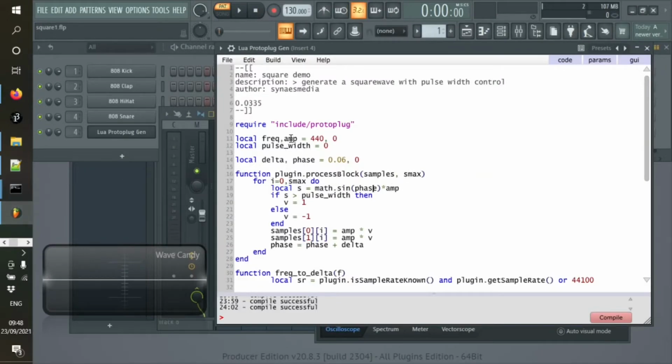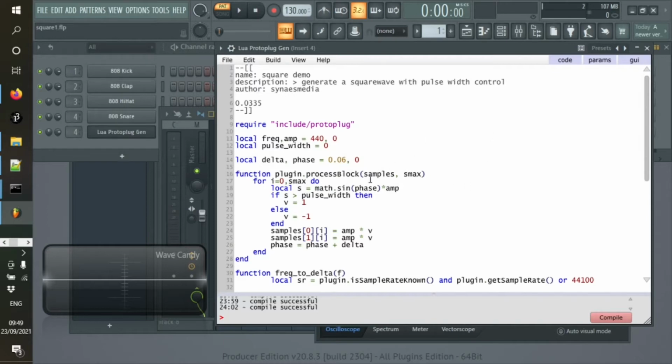We've also got the amplitude, which obviously is the volume. So if the amplitude is 0, we're not going to get anything out, and the higher the amplitude, the bigger the amplitude of that wave is, the volume of the thing. So this s is just for every step through this loop, which is representing 1 point of the audio buffer to fill, s is going to have the position of a sine wave.